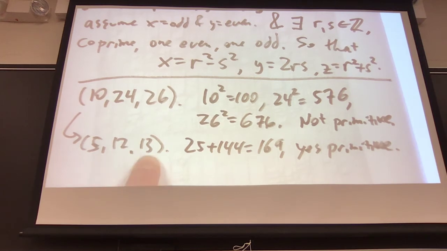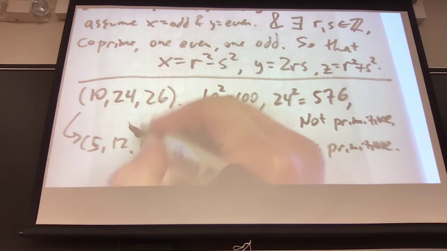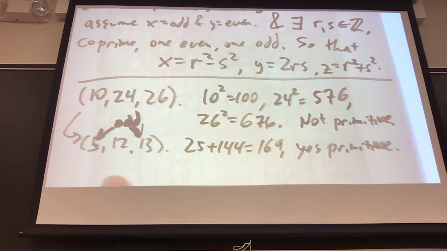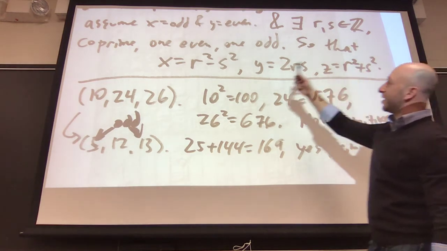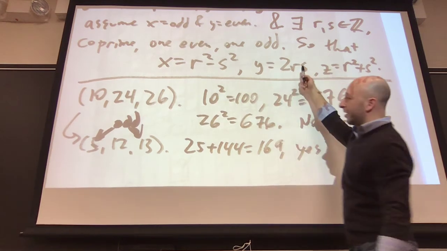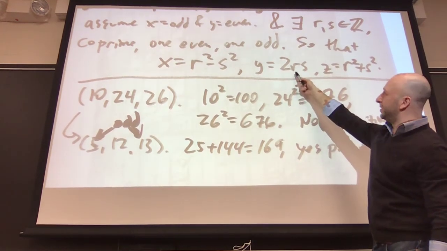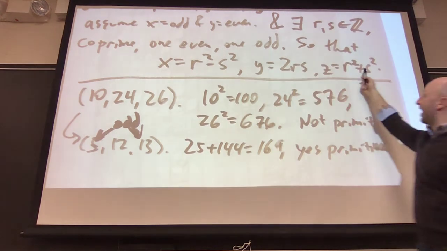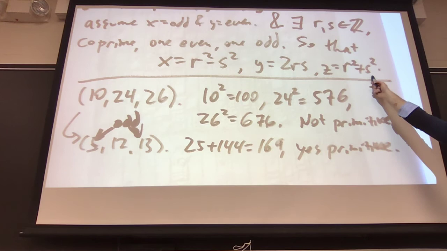Are we in position here? Do we have 12, 5, 13 or 5, 12, 13? Which way do we want it? This way is good, right? Because these two are odd. So z is odd and the 5 is odd. I'll try to write a little bigger. Okay, so we're in position to apply this theorem. The theorem says there must be numbers r and s, so that 5 is the difference of the squares of r and s, 12 is twice r and s, in other words, r times s is 6, and 13 is the sum of r squared and s squared.